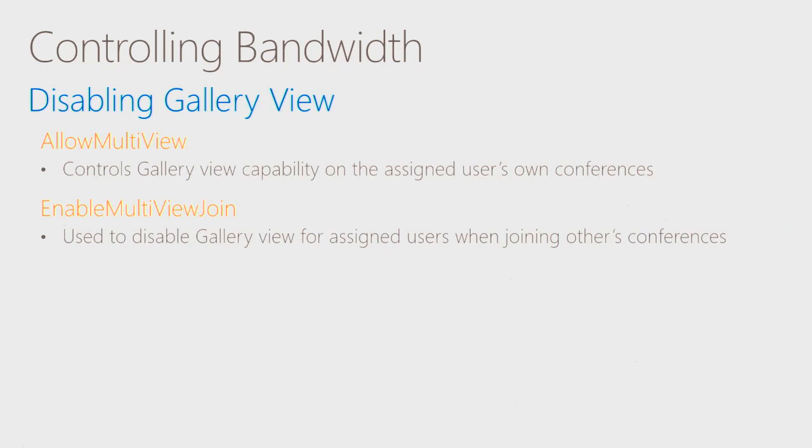And then the inverse is possible as far as, okay, I want to make it so that the user, when they join meetings, even if the user who created the meeting is allowed to use video, they're allowed to use gallery. They're not allowed to use gallery. So I could join a call where you guys all see gallery and you do not, versus joining a call where the person who created the call, gallery is turned off for every participant.